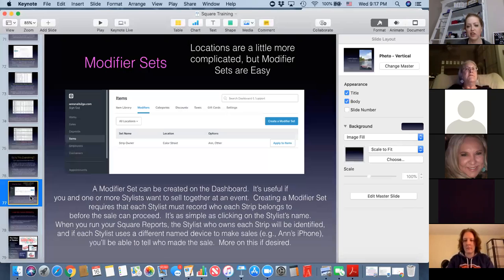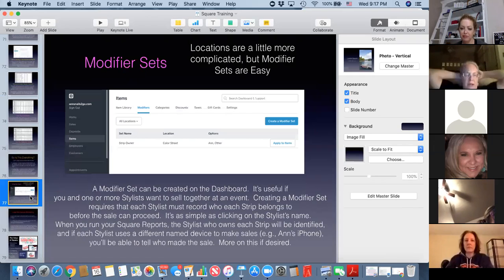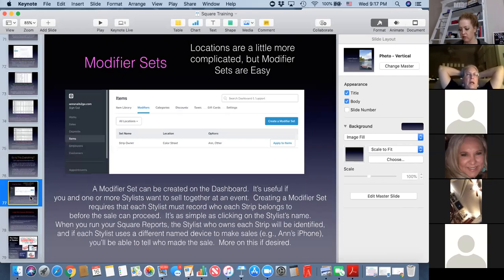Okay, I was just curious if you could do it once per receipt versus once per item, but I'll play around with that. You can't do it once per receipt that I know of, but with device name, everyone usually has a different device name anyhow. Right, if you're all logged into the same account. No, you don't even have to be.